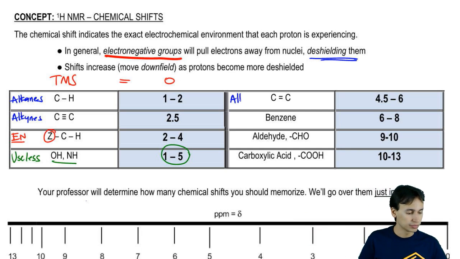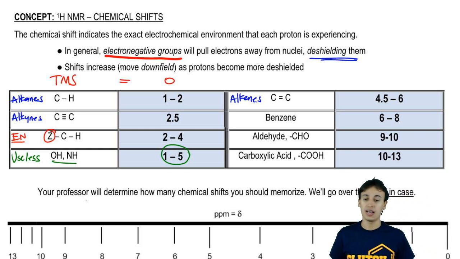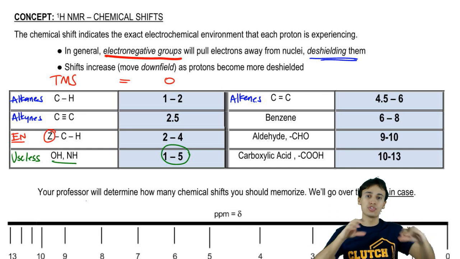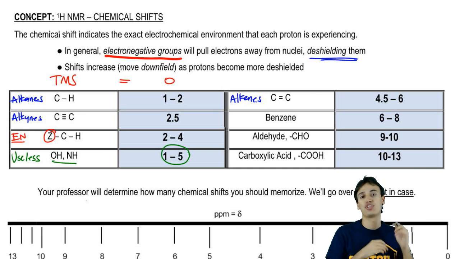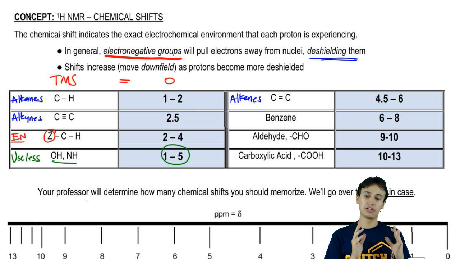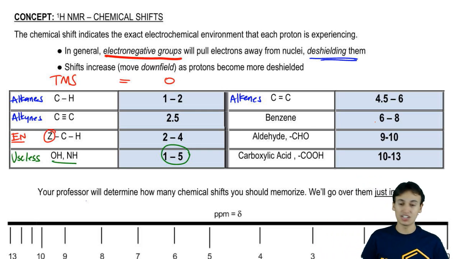Then we have alkenes which result higher than the two other hydrocarbons at 4.5 to 6. I'm not going to be able to get into the theory of why alkenes are higher than alkynes, but just know that it actually has to do with a very technical explanation dealing with molecular orbitals. The shapes of the molecular orbitals around the double bond will actually deshield the hydrogen more than the shapes of the orbitals on a triple bond. If you're really interested, Wikipedia it. Benzene is getting more deshielded. Benzene has a lot of electrons inside - it's got those three double bonds, the clutch logo. There's a lot of electrons in there pulling electrons towards itself. So benzene is going to be higher, 6 to 8.